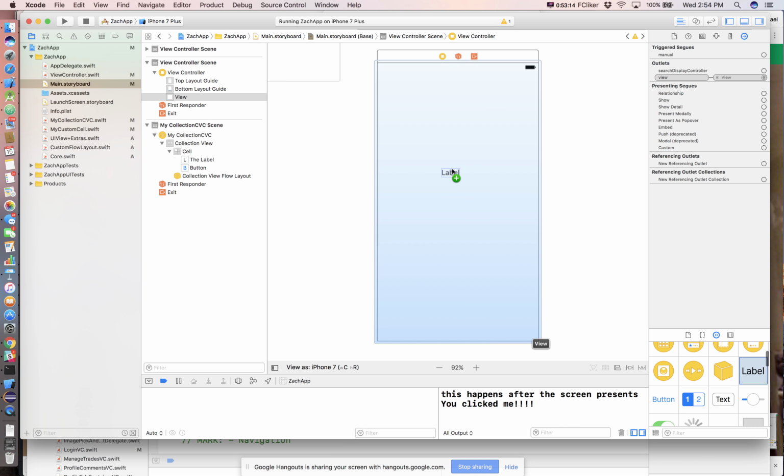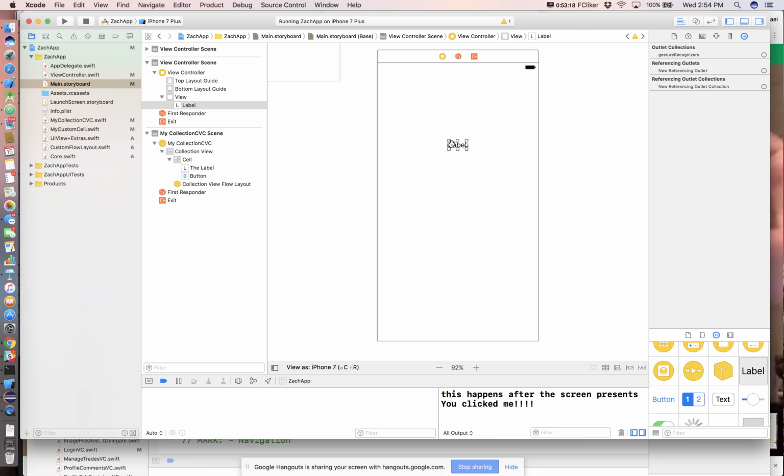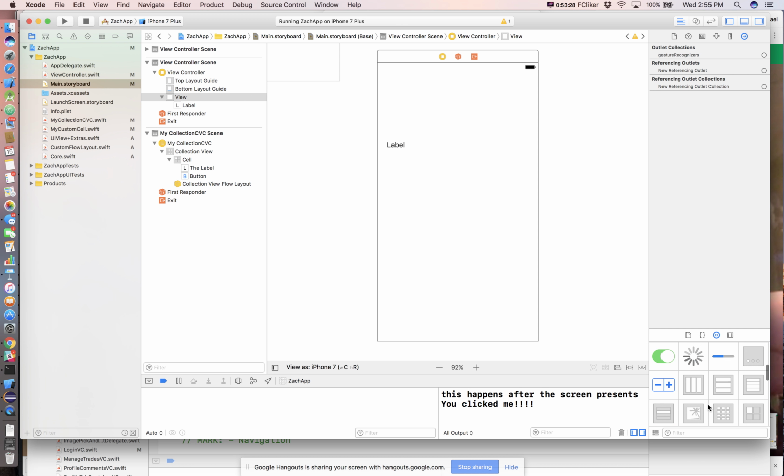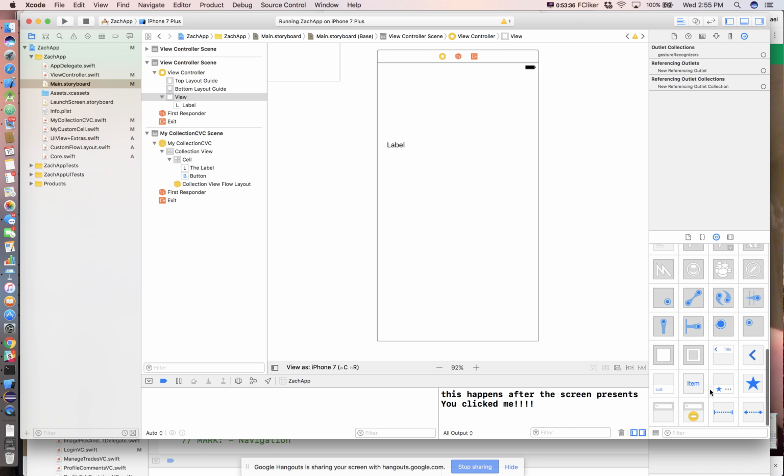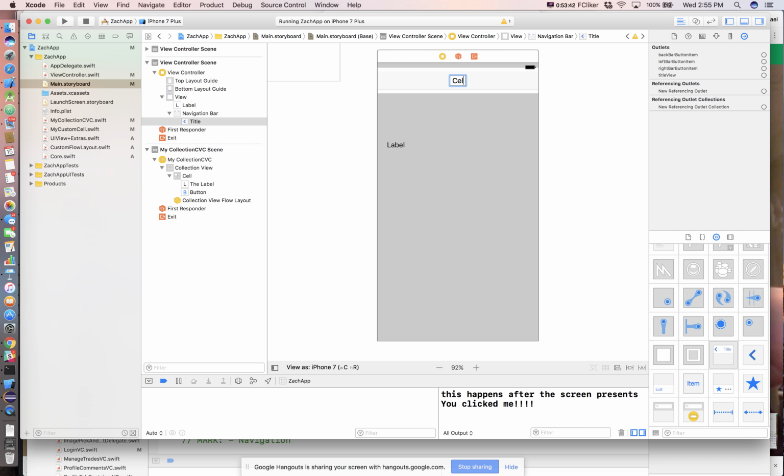And I'll throw just a label in here for right now. I like to put a little navigation bar at the top so that I can visually keep track of what these guys are. So we'll just call this guy cell click.